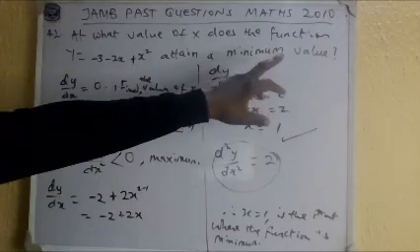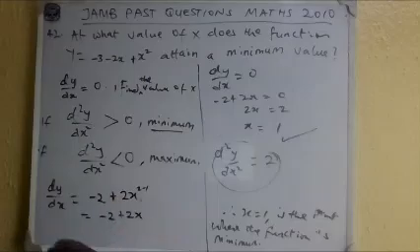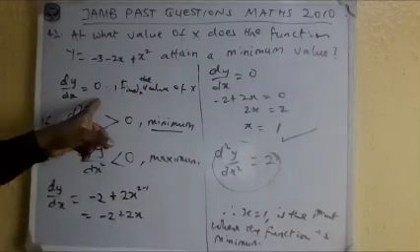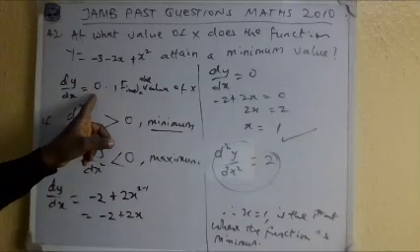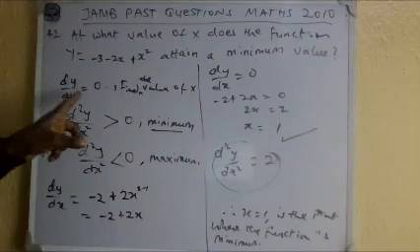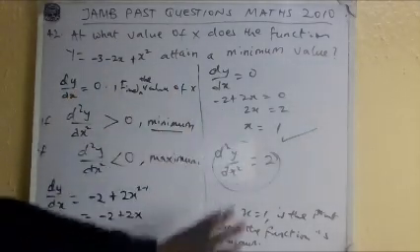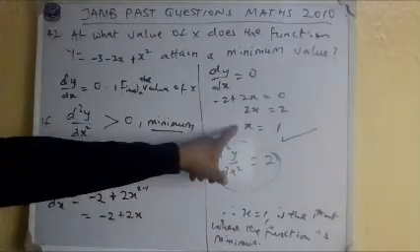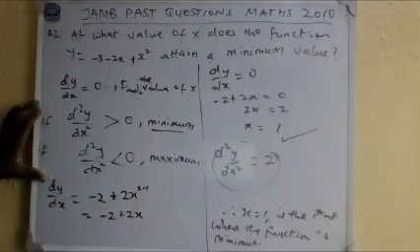So as a recap, if you are given any question that has to do with testing for maximum or minimum value, first of all, you just know that you are going to be differentiating twice. The first differential you are equating to 0, so that you can get the value of x where the first differential is equal to 0. So we got the value of x, which is x equals 1. Now we're going to be testing whether that point is a minimum point or maximum point.